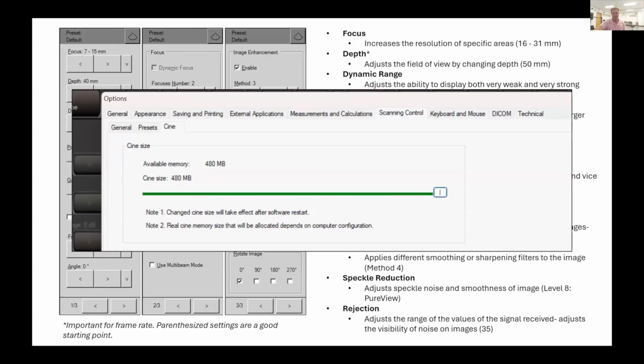And there's also this setting, which is a little bit harder to find. It's in the options pane in the EchoWave software that we're using. But this also has a profound effect on frame rate. It's the sign size, which essentially changes the number of frames that can be collected if you just let the software run. So we want to make sure that we max that out to get the most out of the system.